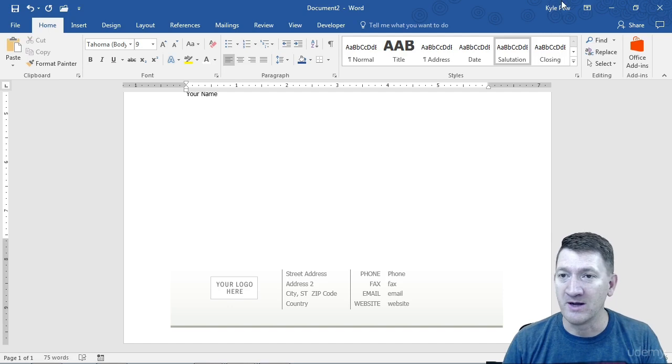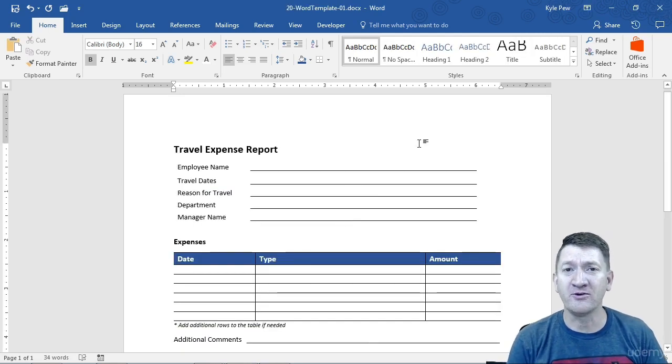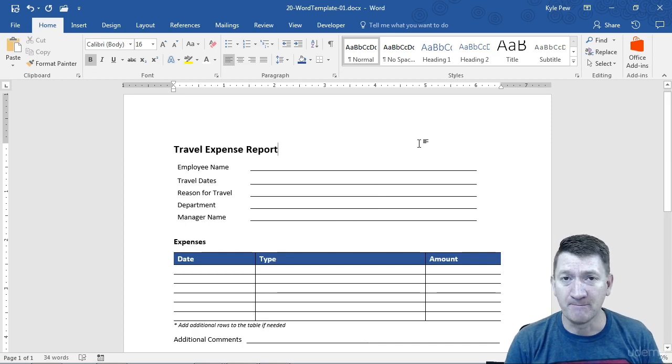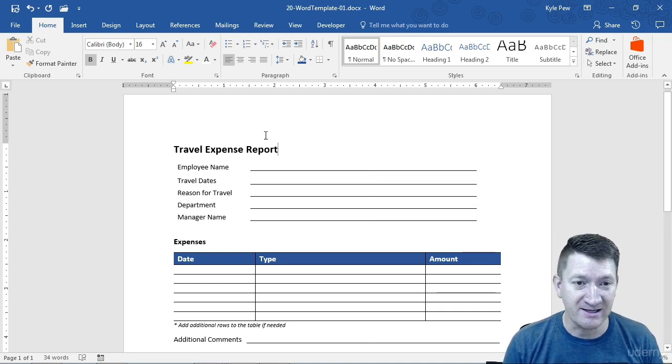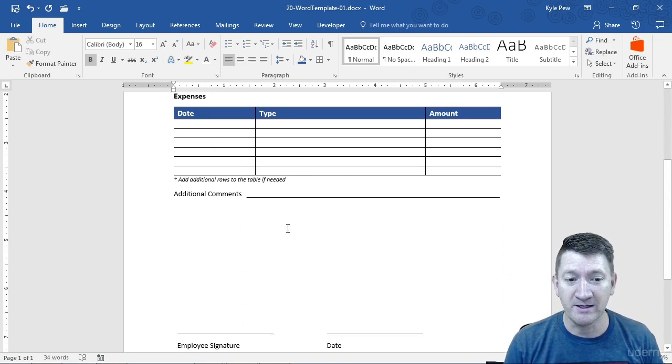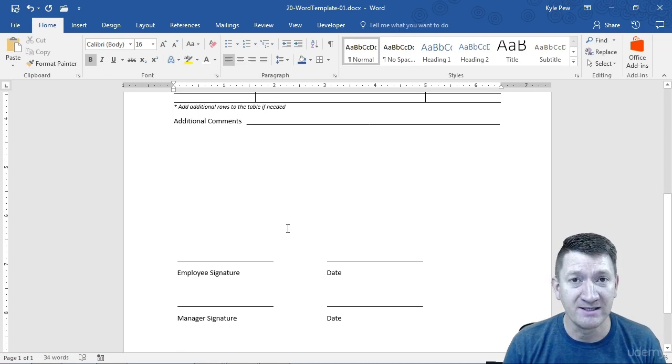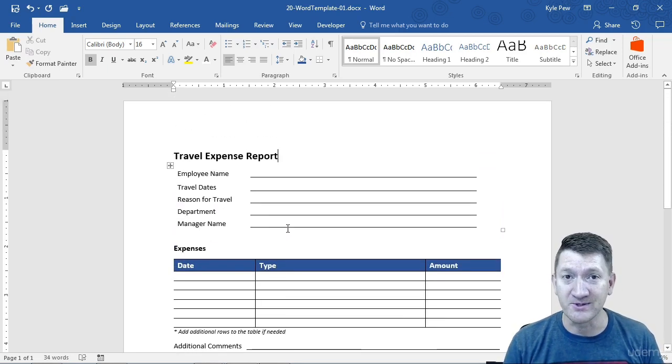Here's what we're going to do. I'm going to close out of this template. No, I don't want to keep that. We're going to create a template. Actually, I'm going to give you a file that you can download, but we're going to turn around and do something really simple. We're going to take this document right here, and we're going to turn it into a template that we could then reuse. It's really simple to do.